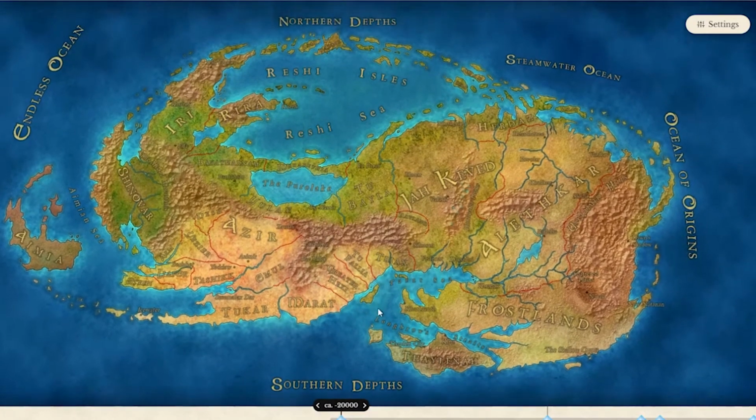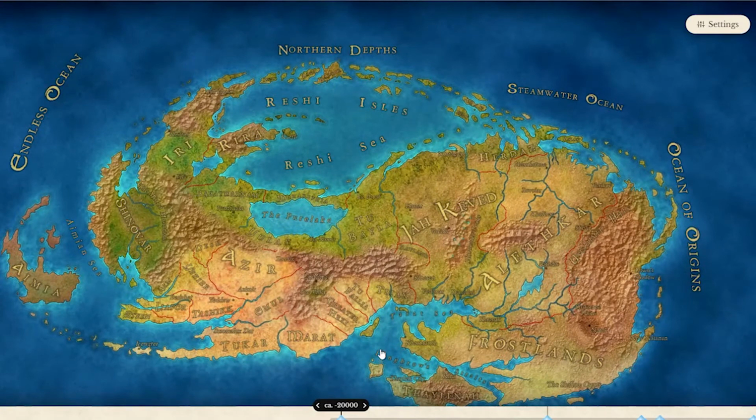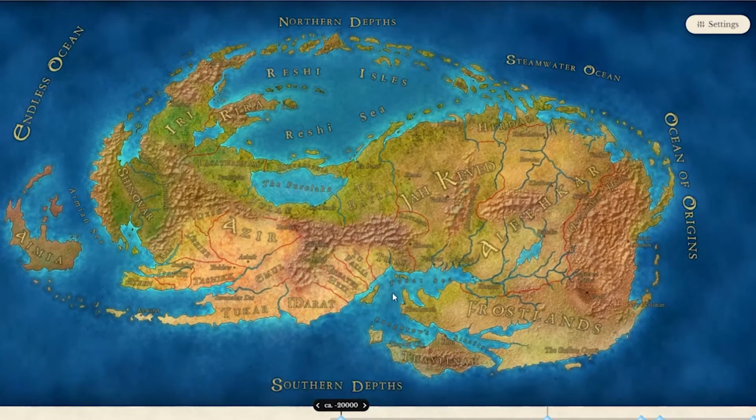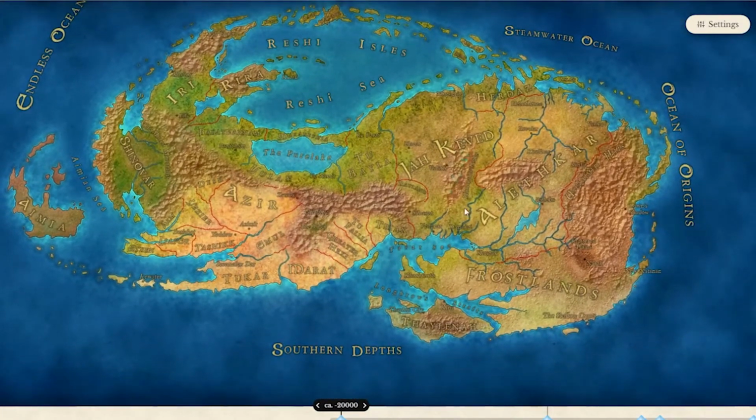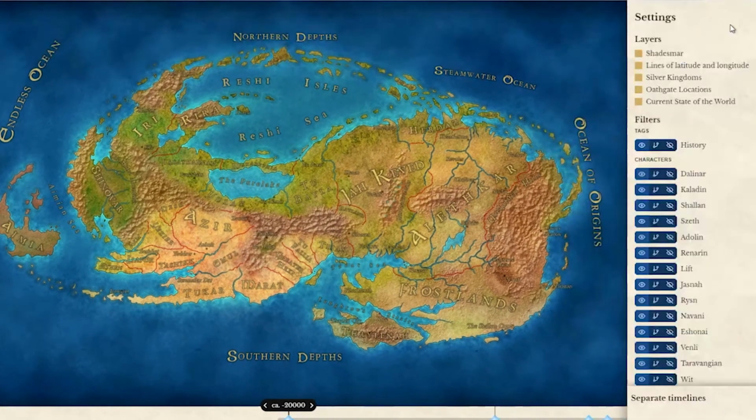Again, this is a very powerful tool that has been developed, and with it constantly being updated and changed with more books, I can see myself using this map until I can no longer have Stormlight books to cover. So basically, I'm going to be using it until I'm in my 80s. Basically, in conclusion, everyone should use this map. It is so good. If you like Stormlight, if you want to learn more about the world, you should totally use it. It's going to change a lot of things.